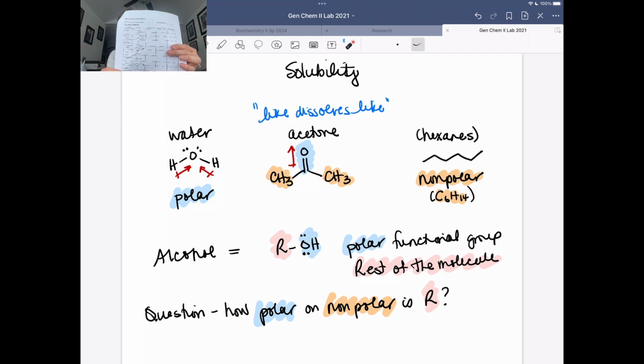So looking at your sheet that you have here, here's the whole list of possible alcohols that we have. Solubility in water, solubility in acetone, solubility in hexanes. So you've got some spaces here. We're on a 3-point scale where you can say not soluble, soluble, or partially soluble. You're just going to put some qualitative comments here.